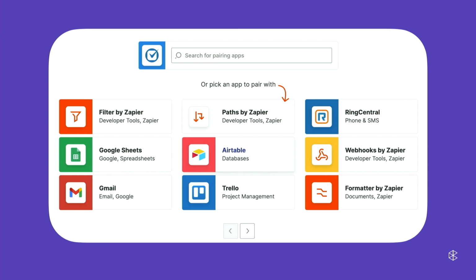Something else to note is that different apps have different triggers and actions. For example, Clio has its own set of actions and triggers available to use in Zapier, whereas Slack and Google will have completely different ones. So the key to Zapier is actually combining the various triggers and actions of the platforms you use to meet your needs, which brings me to the payment plan here.